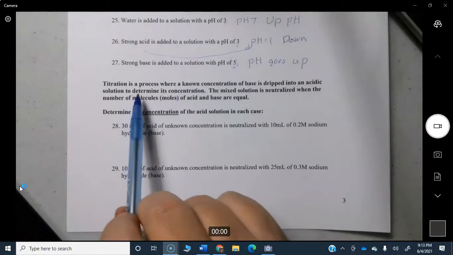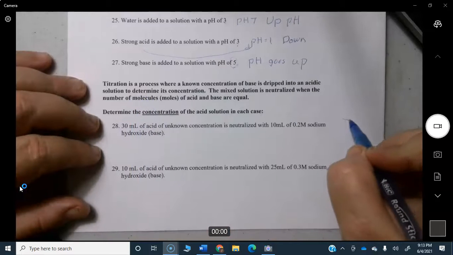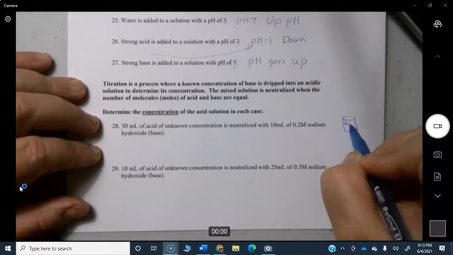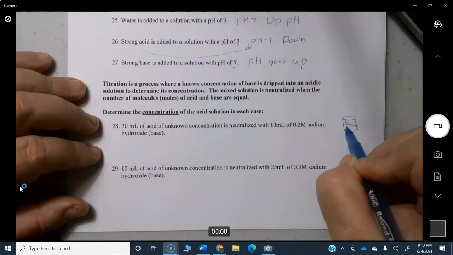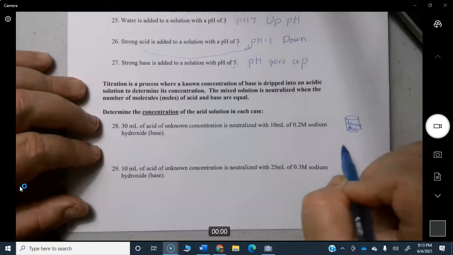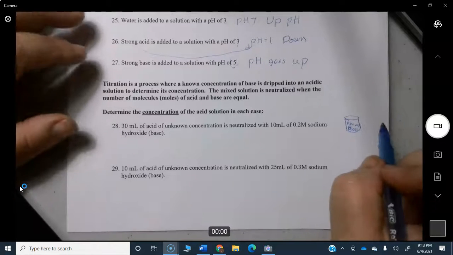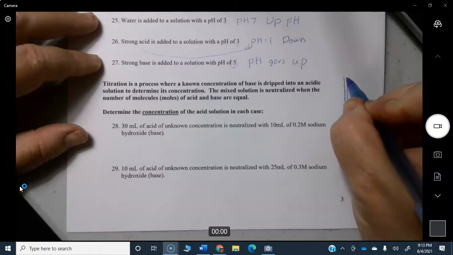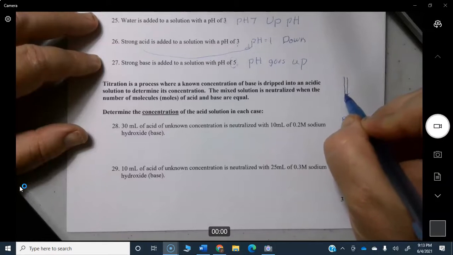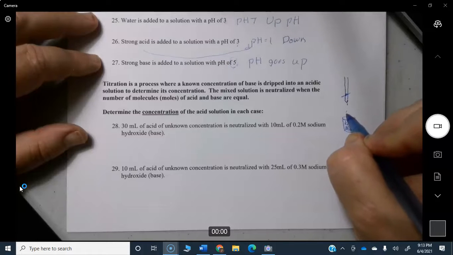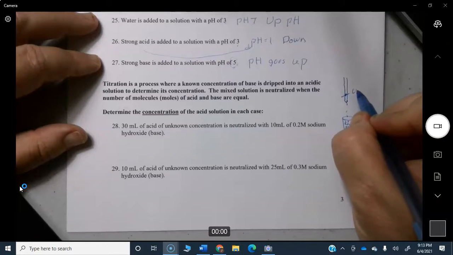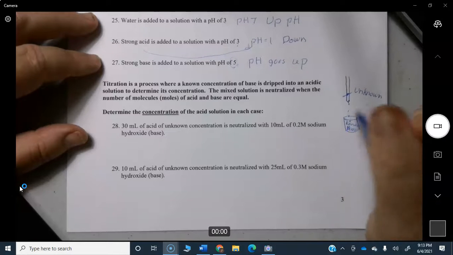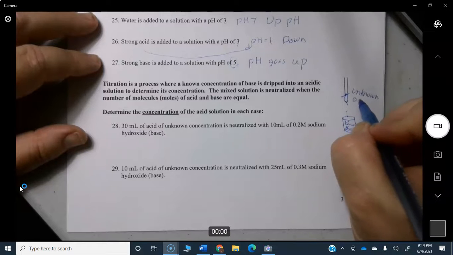So what are you doing? You're doing a titration. A titration is you have a beaker with a known base. You know what its concentration is, you know how much you have. And what you have is this thing called a burette, and it has a little knob on it, a little nozzle. And what you do is you drip, drip, drip an unknown acid. You might not even know what the acid is, but it's unknown concentration. We'll just call it unknown acid.